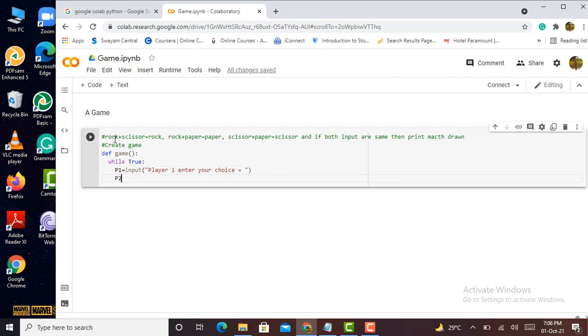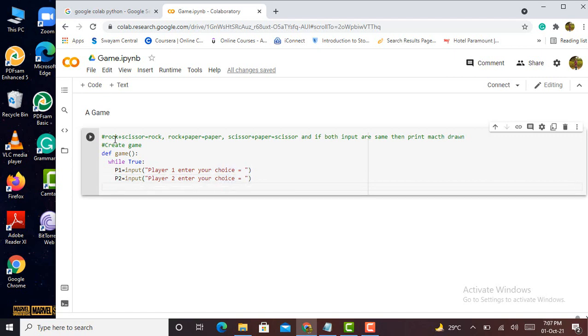Next step, I take an input from player 2, enter your choice. I think my spelling of enter is wrong. Sorry for the typo error.